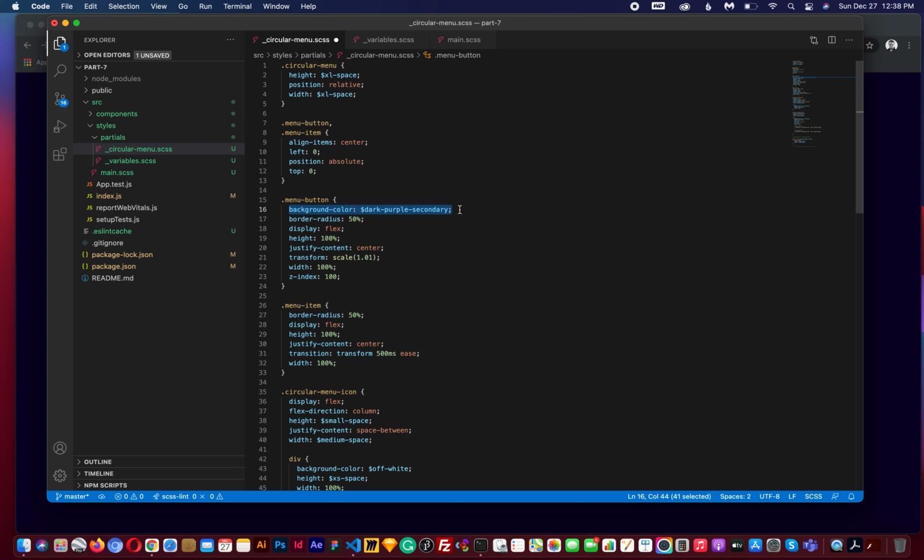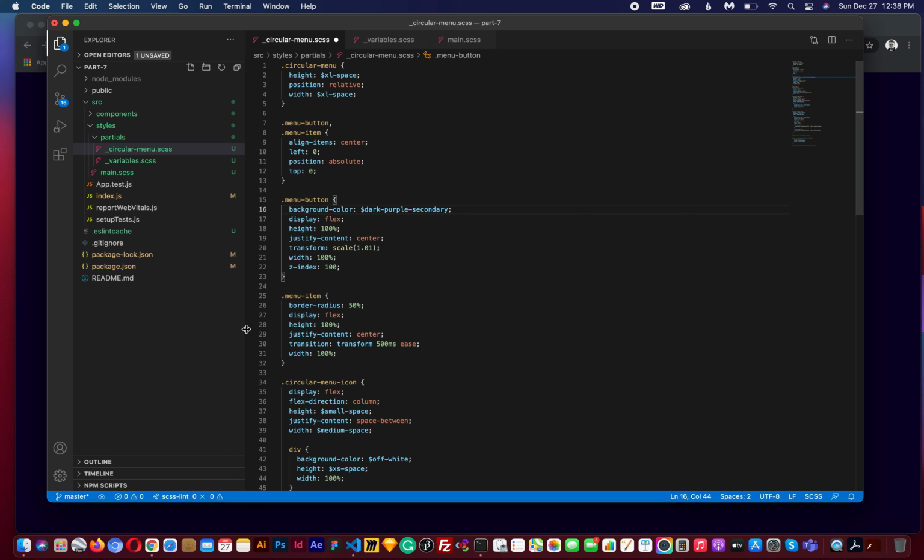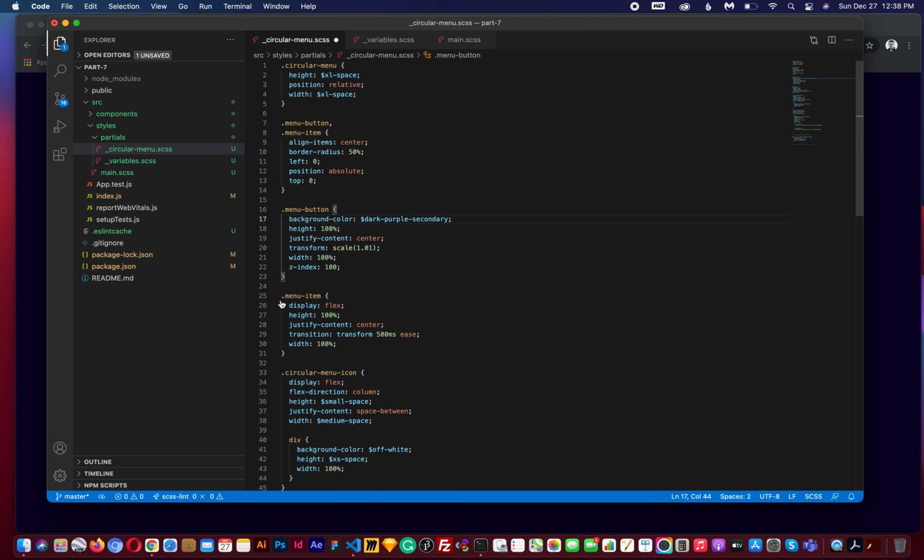Background color is exclusive to menu button and is not shared, so we can leave that be. Border radius is shared, so I'm going to cut that. Remove it down here and just paste it in the shared styles like before. Perfect. Display flex is another shared style, so we can cut that, remove it down here, and just paste it up above.